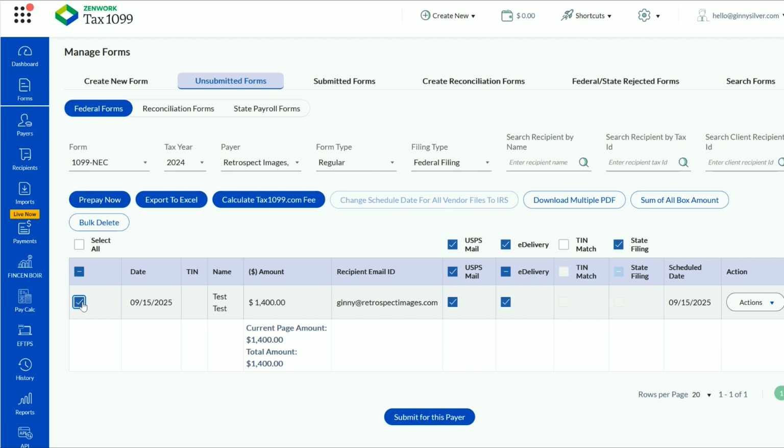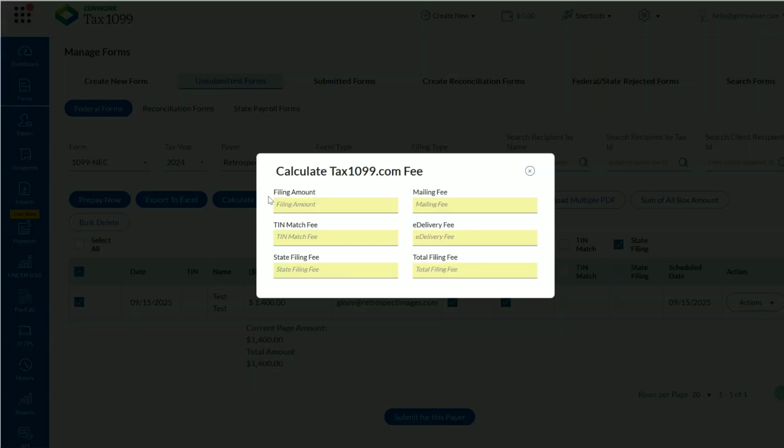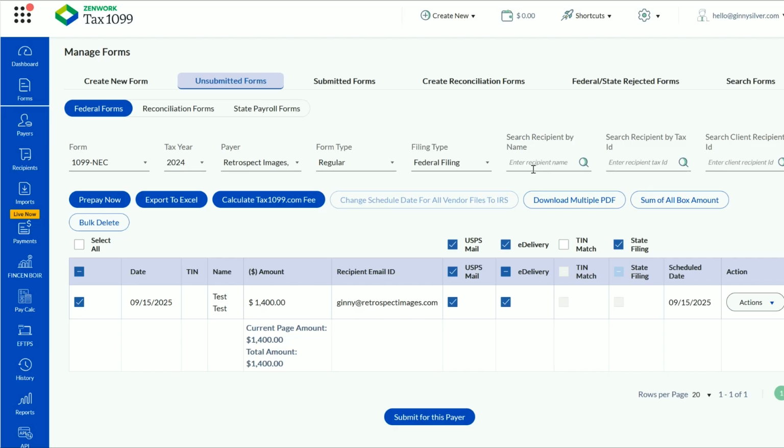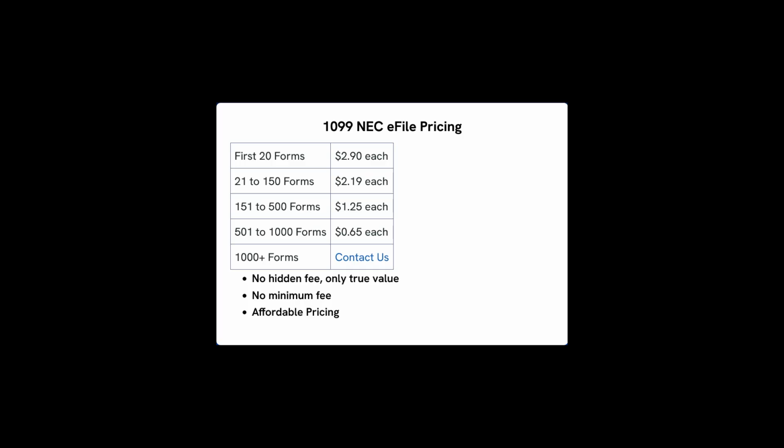Tax 1099's pricing is not only incredibly affordable, but extremely transparent and easy to calculate. Use the pricing calculator to show exactly the price you will be paying for all services. There are no hidden charges. Not only is their pricing transparent, but it is incredibly affordable. When you compare Tax 1099's pricing for filing the same forms that could be filed using QuickBooks or an accountant, you will see how much money you will be able to save with Tax 1099.